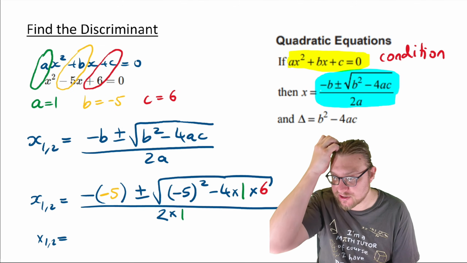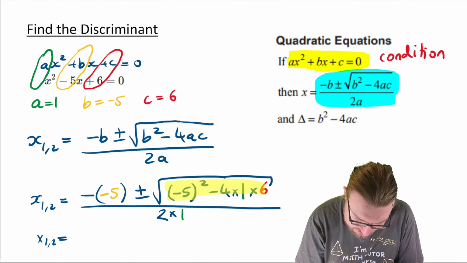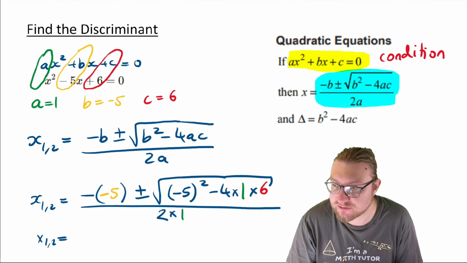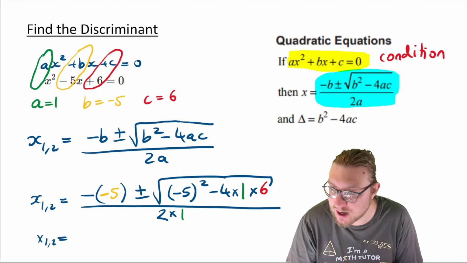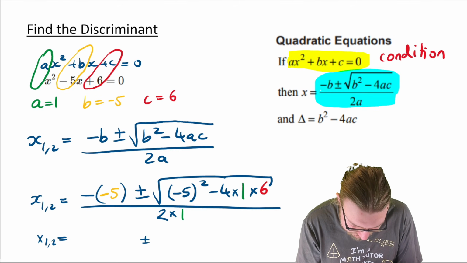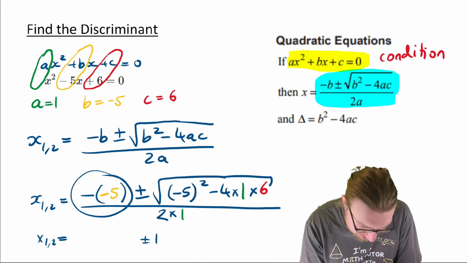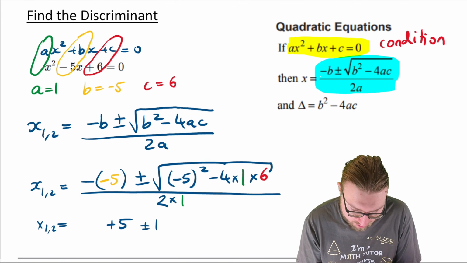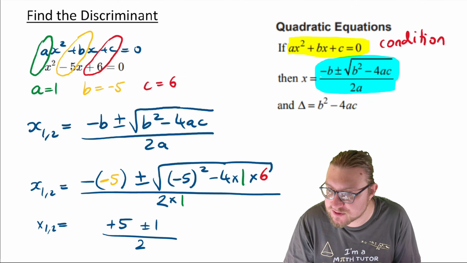Let's have a look how we actually do this. Now, we have negative 5 squared, and I'm looking in the square root part here at the moment. Negative 5 squared is a positive 25. Minus 24 is 1. So that's the square root of 1. The square root of 1 is 1. So we're going to get a plus minus 1. Well, negative negative 5, 2 negatives next to each other make a positive. So we're going to get positive 5. And then at the bottom, we get 2 because we have 2 times 1.